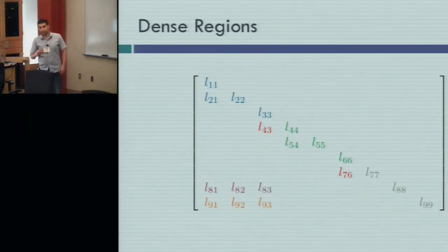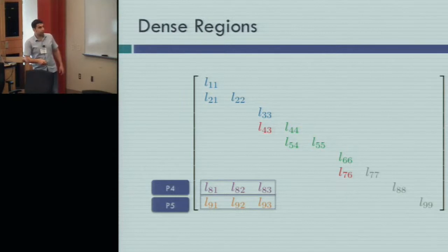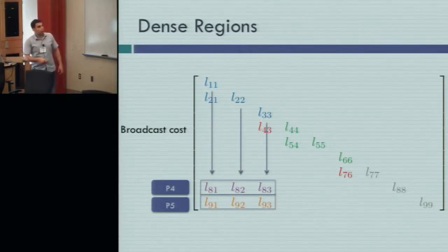There is another case. There might be some dense regions in the other parts of the matrix, far from the diagonal. If we send those regions to other processors and broadcast the X entries to those, we can calculate them in parallel. However, there is the broadcast cost, and the region should be big enough to offset that cost. Remember, these have just one multiply add per element.